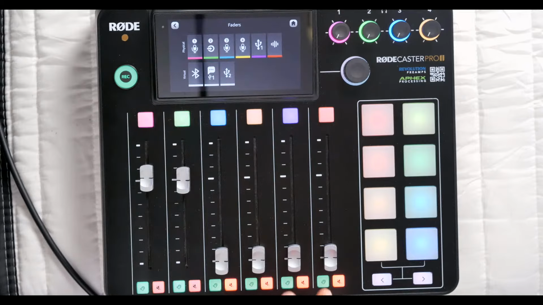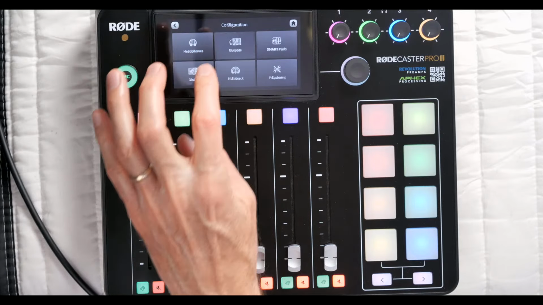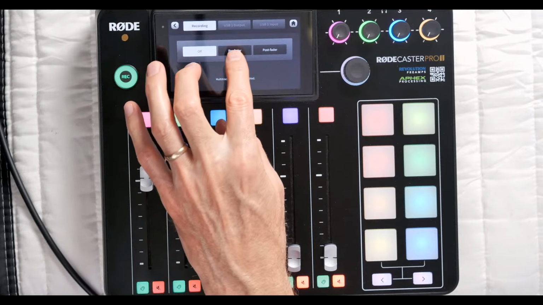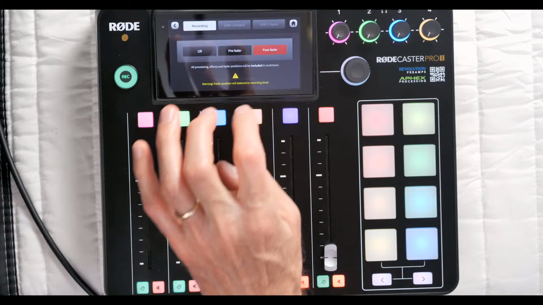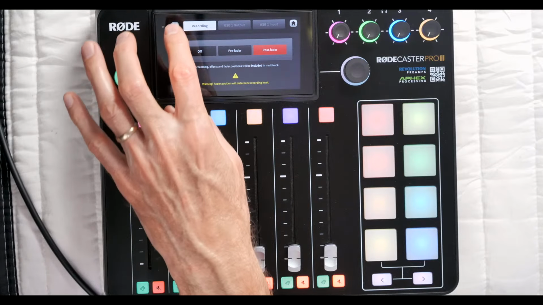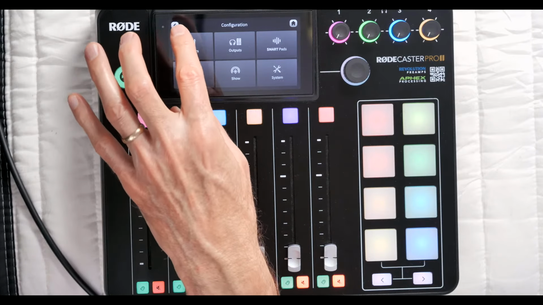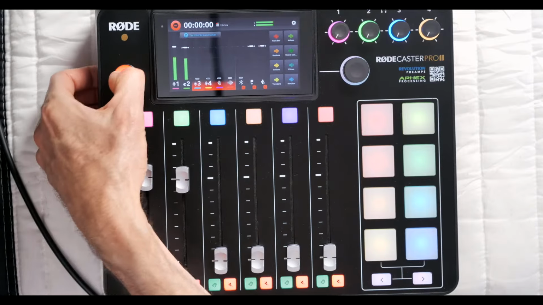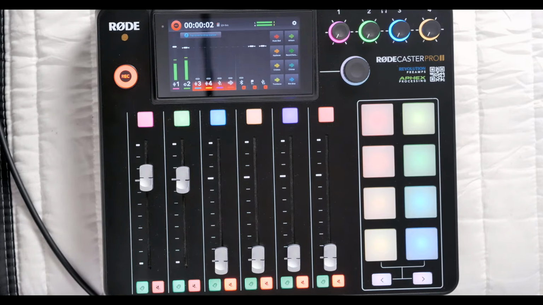It's not under faders, I don't think. No, outputs. Multitrack. Here we go. We can go post fader. Let's try that. Okay, so go ahead and record. Clap 4 times.